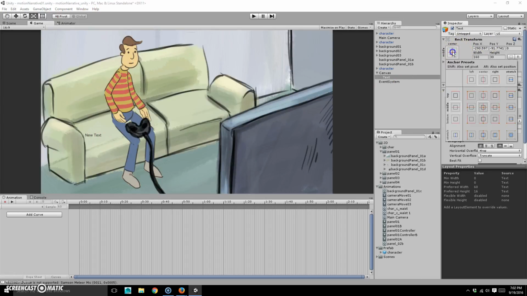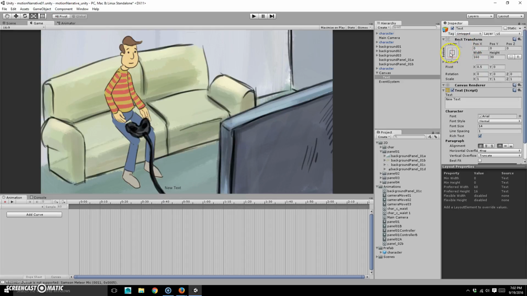Now, if I hold Alt and Shift, you'll see these little buttons come out. This is how it's going to set the pivot and how it's going to anchor and position it. I want this to be on the bottom and in the center. Boom, there it goes. Once I have that set, I need to change my positions. This is based off of this, so this is the new 0 position. If I want to move it up, I just click and drag, and that'll bring it up. That's how I do that.